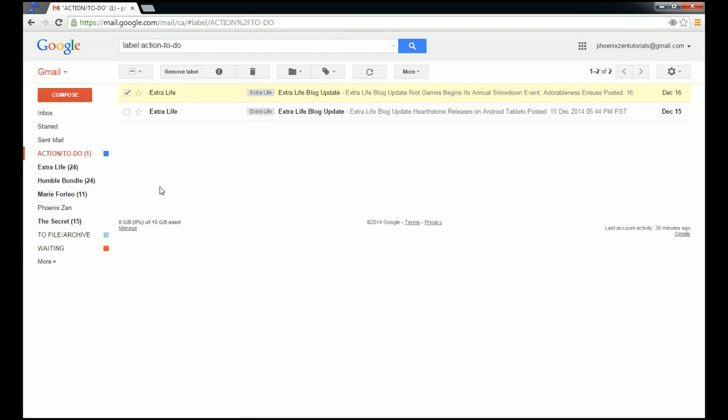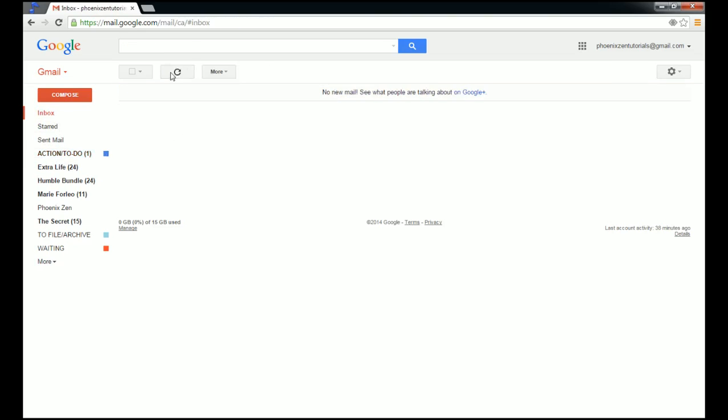So now we're going to talk about retrieval a little bit, and we're almost done. I know it's been about 20 minutes or so, but hang in there. This is a fun part where you can test your system. One of my organizer friends says, if you can't find something in 30 seconds or less, it's in the wrong place and needs a new home. And that's so true. So let's test our new system.